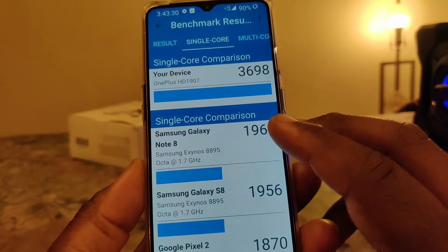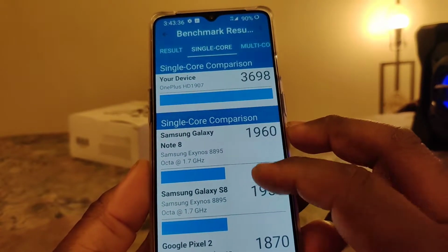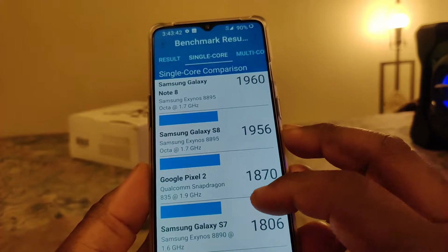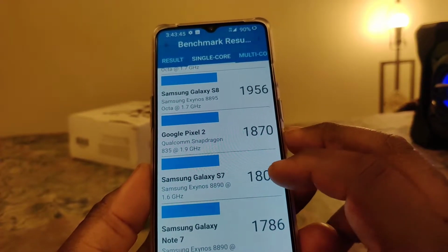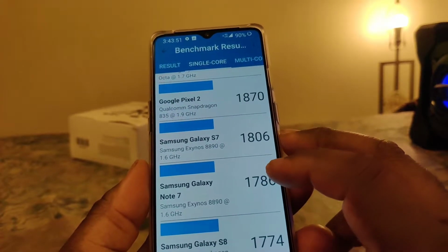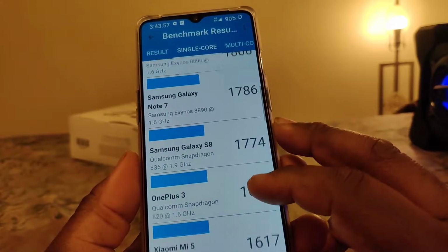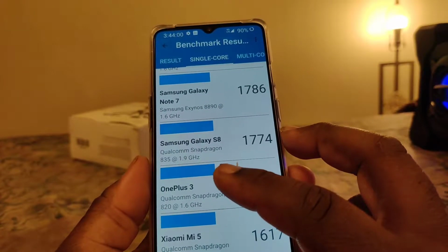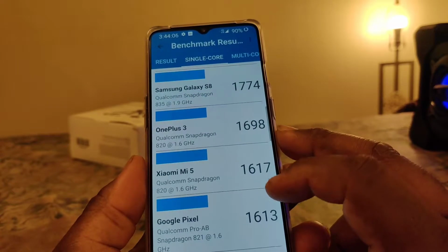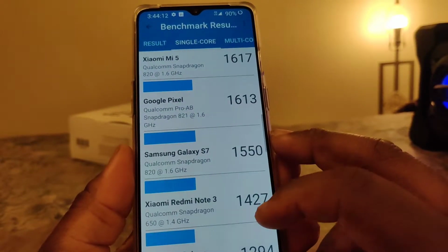My score is 3698, and the Samsung Galaxy Note 8 is 1960. Galaxy S8, 1956. The Pixel 2, 1870. The Galaxy S7, 1806. Note 7, 1786. The Galaxy S8, 1774. This is all the scores on the other devices.